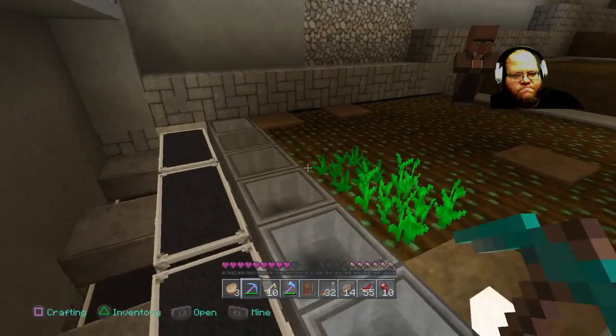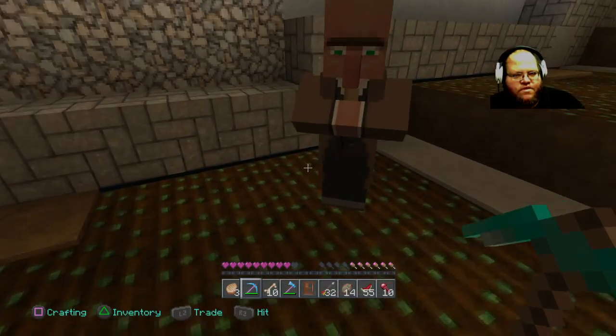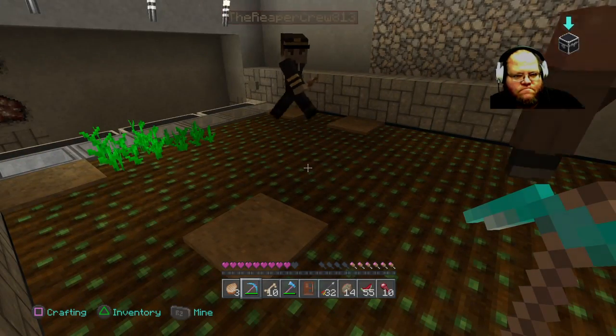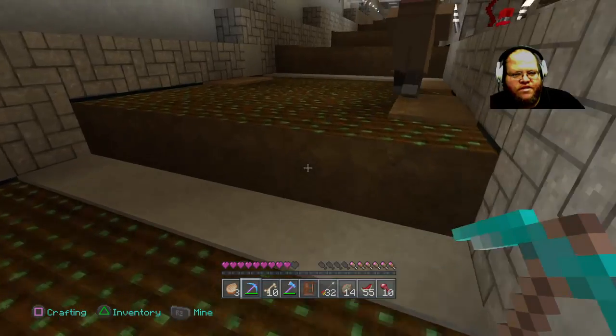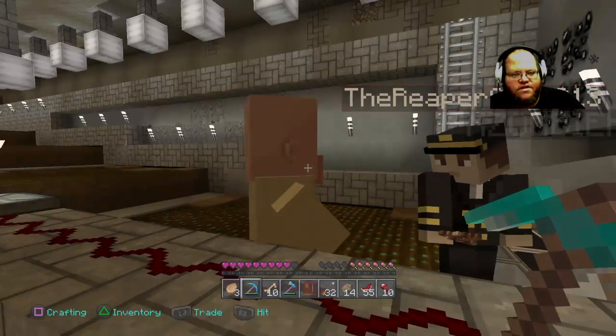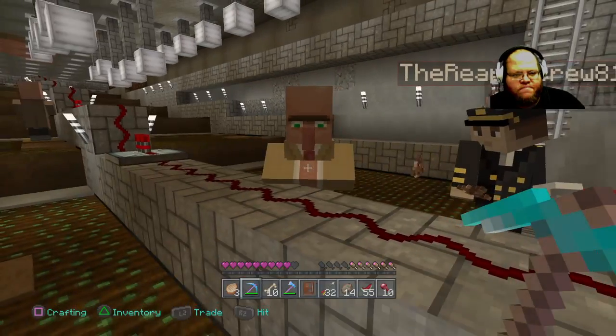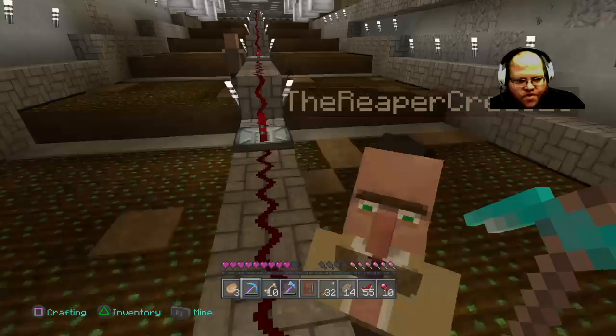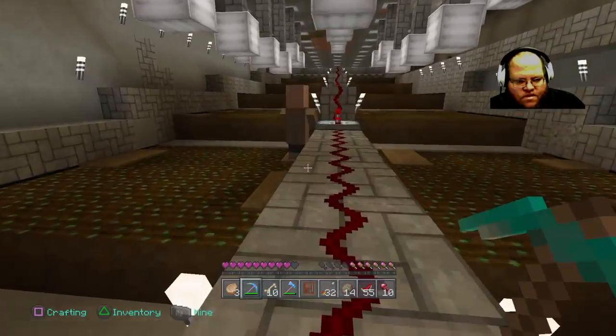Just go over to him, stand right here, get his attention, and then just start throwing it out of your inventory at him. Just highlight it, put it in your hand, and then just start throwing it to him. Eventually he'll grab it. This guy is a butcher, not him. He won't take the seed. He won't do anything with it. It's the other guy. You gotta get the dark brown coat. This guy up here.